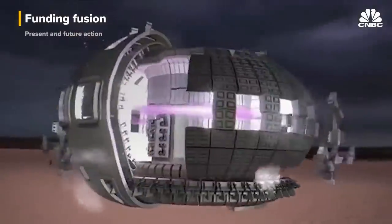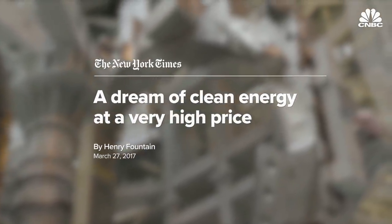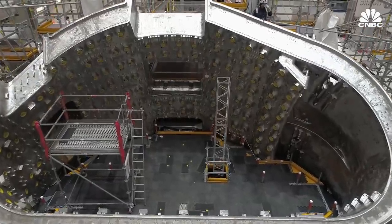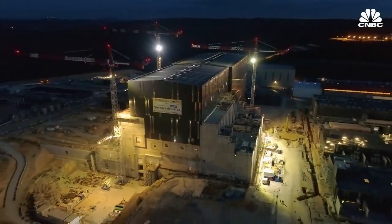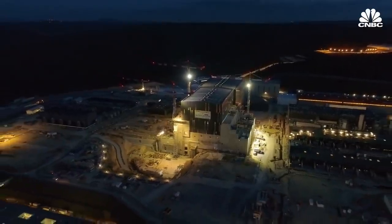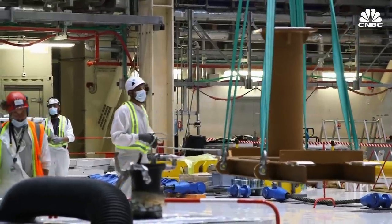The economic case for fusion, however, remains far from certain. ITER, projected to cost $22 billion, has far exceeded its initial estimate of $5 billion. Some blame this on management problems, some on the sheer technical difficulty of building a reactor of this size. The current ITER director general says the original estimate was always unrealistic. While Holland eventually hopes to see fusion producing electricity at rates competitive with natural gas or coal, that's a far-off proposition. Getting fusion energy on the grid will likely involve a good deal of government support, as the unit cost is high and the payoff time to industry will not be fast — it would be a high risk for industry to take on alone.